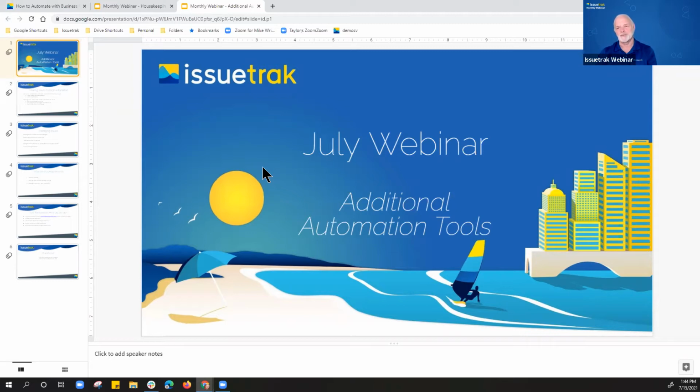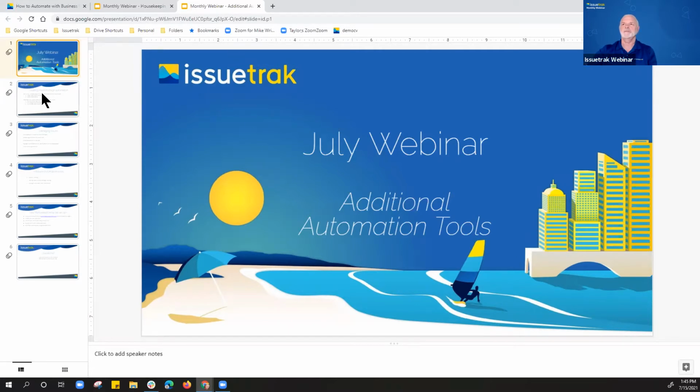Well, I'm going to go over a couple of other tools, and some of them you may say, well, maybe that's not really an automation tool or not. My theory behind this is, for the most part, these are all tools that do things without you having to lift a finger. Someone else may lift a finger, but not you. And that's really what I'm looking for.